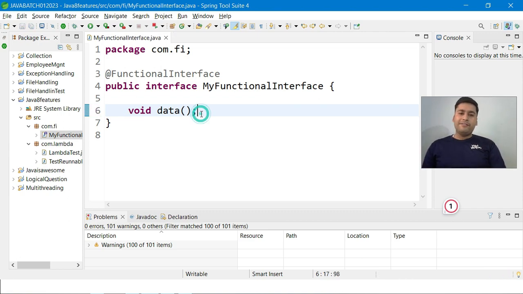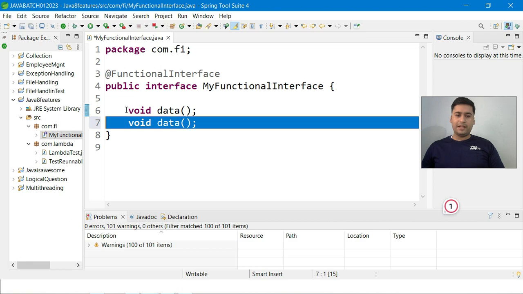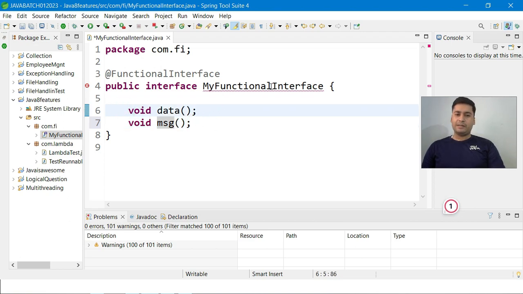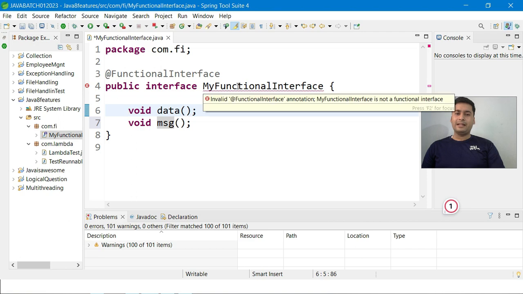In a functional interface, if I give multiple abstract methods, is that possible? Let me try. Control Shift arrow down, and let me give something called msg. But if I give two abstract methods, what is the problem? It says invalid functional interface.